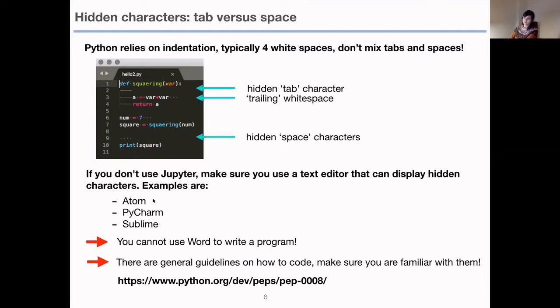And if you don't use Jupyter as a programming environment and you want to use a text editor to write complex scripts, you can't use Word, you will have to use something else. I would highly recommend any of these three text editors. You will potentially have encountered Nano today. Good news is this is more a word of warning from me. This is not something we'll be using over the next two sessions. We're actually going to use an environment called JupyterLab, but you may well want to program in a different way at some point, so be aware that this exists.